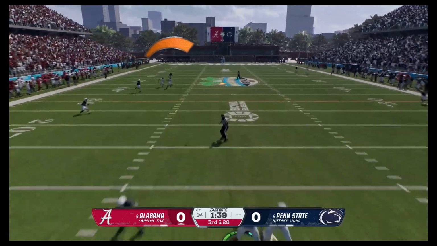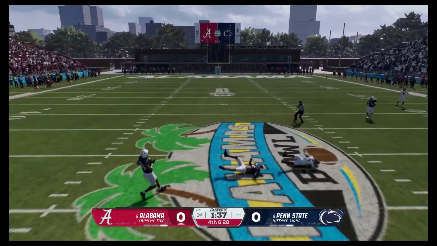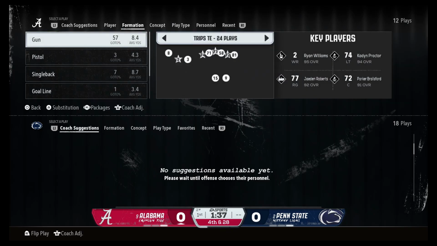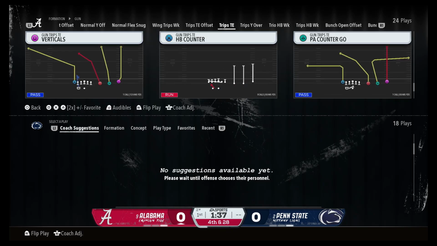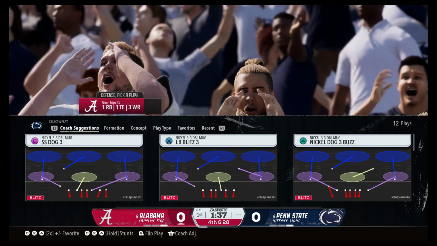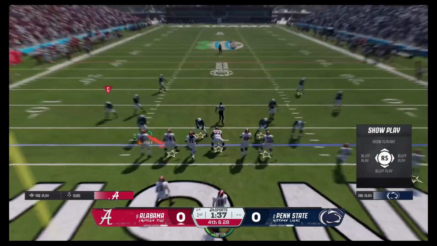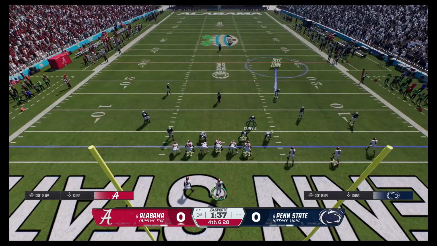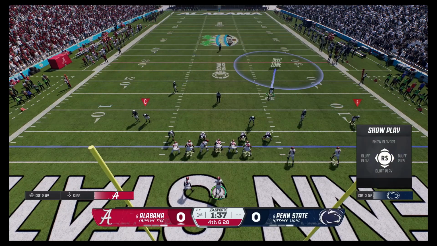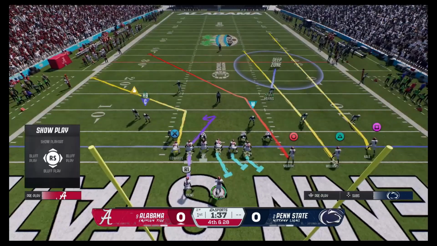Let me just throw something so I can do this again here. Let me do a regular verticals where it's a little bit more of a basic streak. Yeah, here we go. The regular verticals. And we'll come out in the Tampa 2. So it looks like this. And this deep half here, you're going to want to see it. And you're going to see when we hike this.